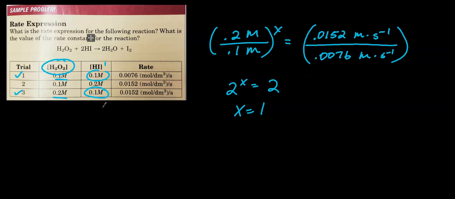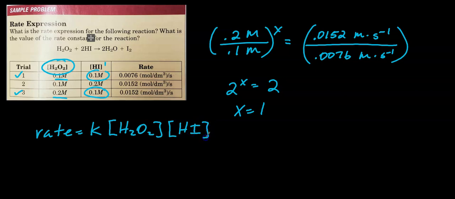So let's then write our rate law. It always starts with rate equals k times the concentration of H2O2. We said that this was first order. We don't need to write the number 1, so we'll just leave it like that, times the concentration of HI, which we also determined is first order. So again, that would get a 1 there, or we can just leave it like that.